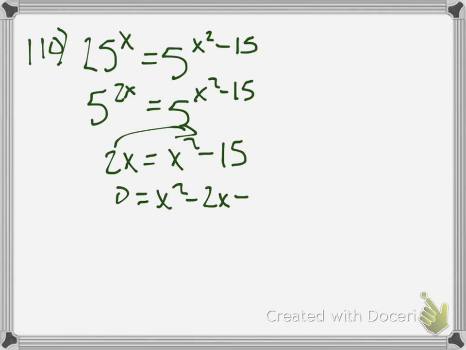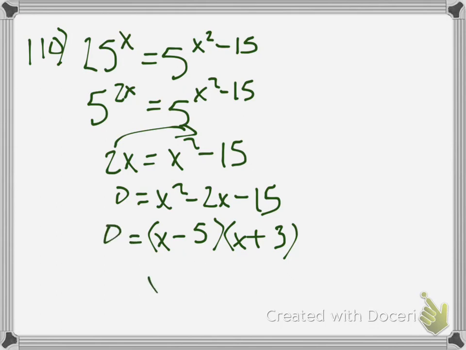So I have moved this 2x over to the other side because I want my x squared to be positive. And minus minus is minus plus. Two numbers that multiply to give me 15 and subtract to give me a 2 would be 5 and 3. And then again, if I was solving it, the opposite of negative 5 and 3 is positive 5, negative 3. Easy peasy, all done.